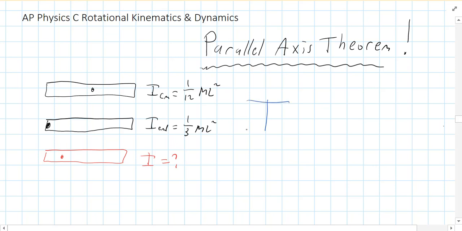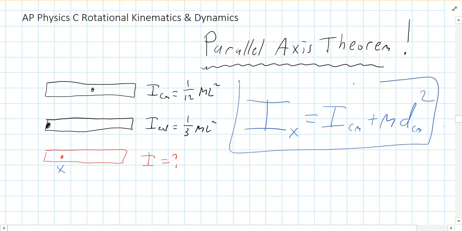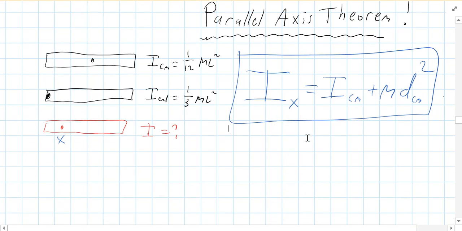So the moment of inertia about any axis, I'll put an x there, and we'll call this x. That's the axis you're picking to spin the object around, is equal to the moment of inertia of the object about its center of mass plus the mass of the object times the distance from the center of mass to the axis squared. And it's a really simple formula, but it's something that you are going to use a lot in the rest of the time in this course. So anything rotating or rolling, you're going to be using this quite often.